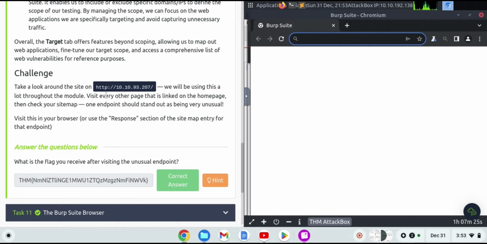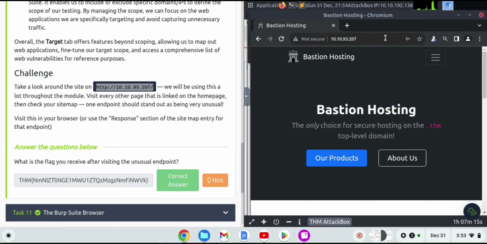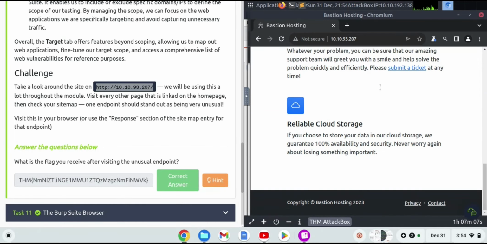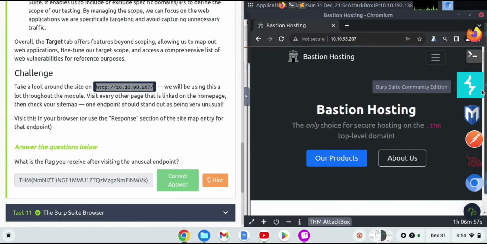So that's working, should be working now. Copy paste that in there. Oh yeah, so now we will turn this interception back on.